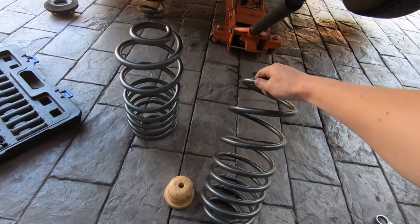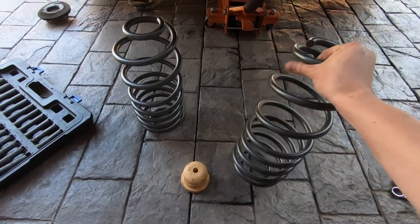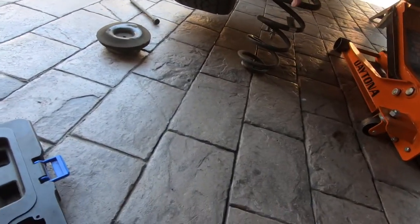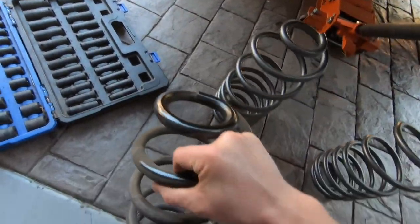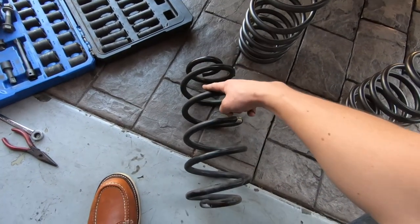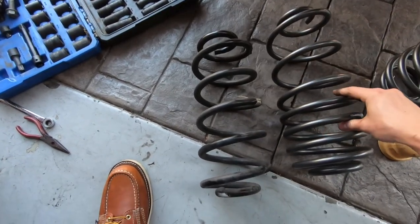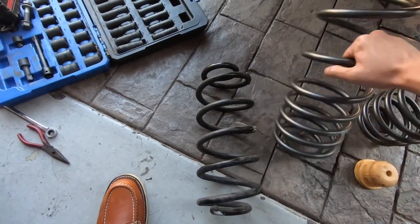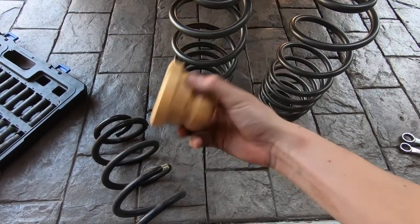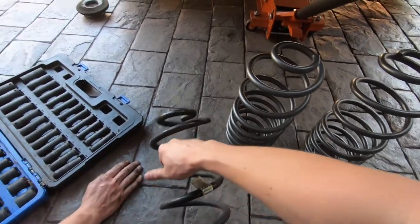One last time I just wanted to show you — it is the Bell Tech drop kit, two-four. These are the new springs compared to the old ones. They're both steel springs, but you can see this one has a pretty evenly spaced coil while the other gets tighter wound towards the bottom. The kit comes with new bushings for the bump stop, new pads for top and bottom, and obviously new hardware.